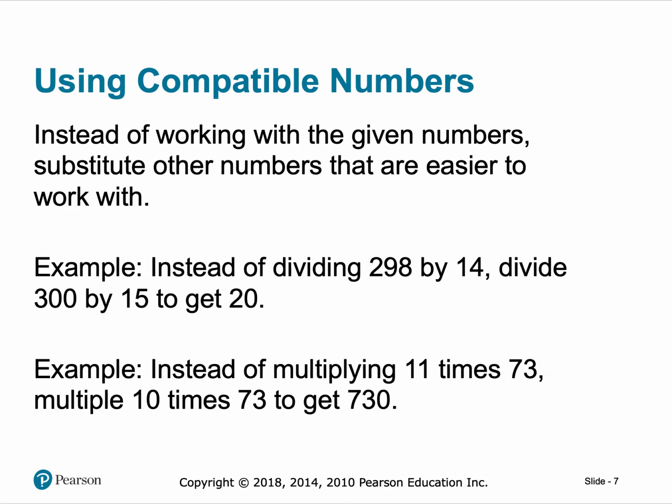And so one of the key things here with rounding and estimation is we need to use compatible numbers. So I want to find numbers that are easier to work with that won't put me too far away from the correct answer. So for example, if I'm looking at 298 and I want to divide that by 14, I'm probably going to say, well, 298 is really close to 300 and 14 is really close to 15 and 300 is divisible by that. So I would get 20. It wouldn't make sense to round to 290 and 10. That wouldn't make sense. Those aren't compatible numbers.